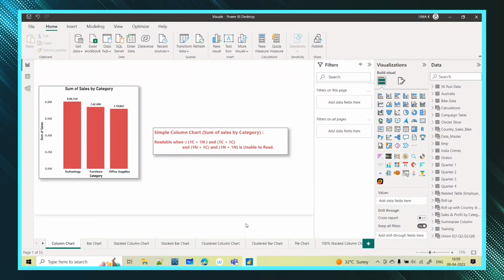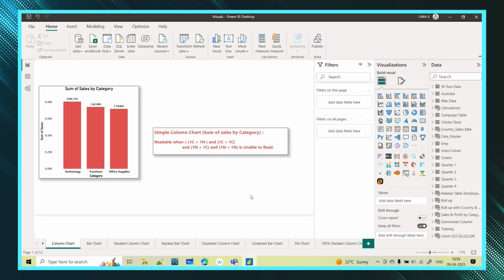In today's session, we will see about different types of charts. To build any report, you should know what all the different types of default charts are available in Power BI. Along with that, how you can use some custom visuals from the AppSource, and how you can choose the right charts for the right set of data and then create them.